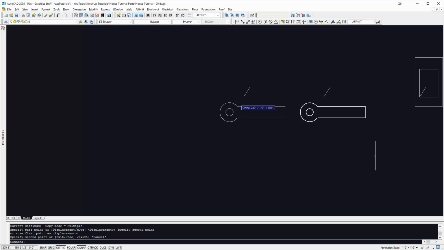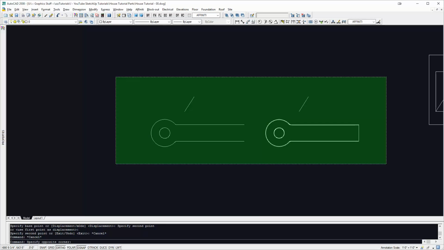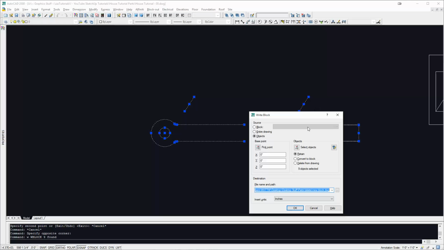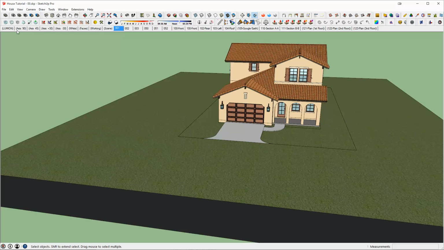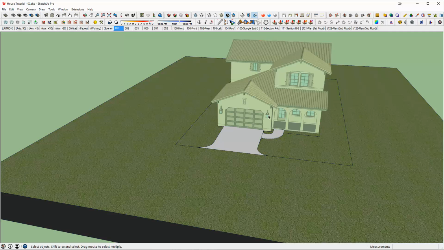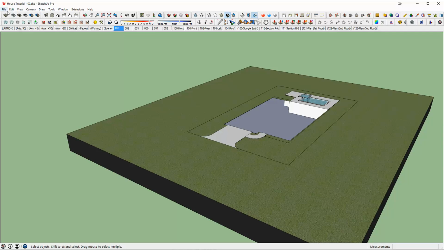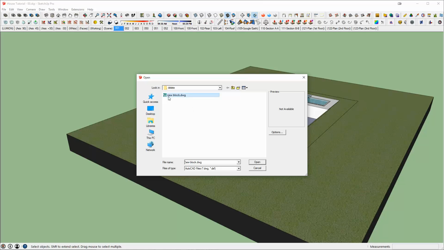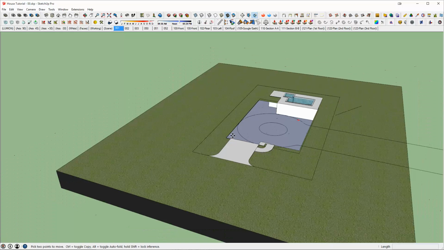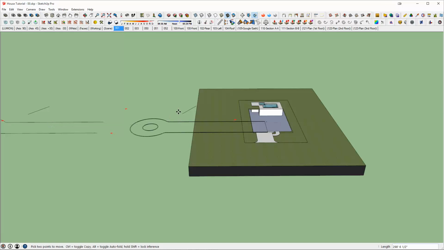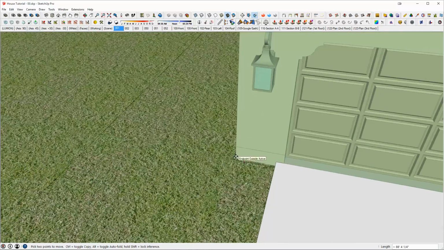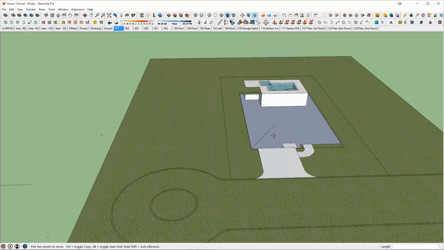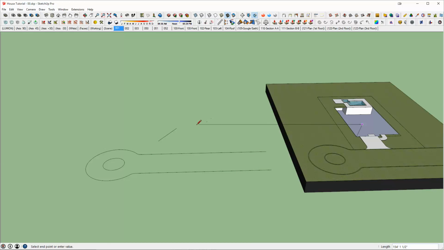Doesn't really matter because I have my reference line. So we'll grab both of these, and I'm going to W block it out, and we'll come into our SketchUp model, and inside of our earth, we'll turn the house off, and we'll go File, Import, and import our road. So we can look at the first method, which will be our easiest method, and again, just using our reference point. There we go. And maybe I'm actually going to slide this over, say 200 feet.